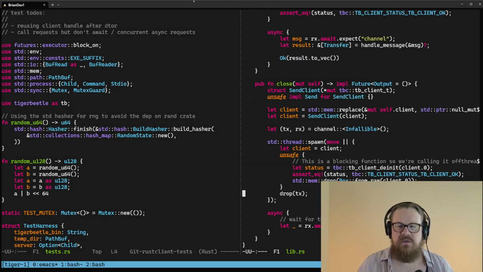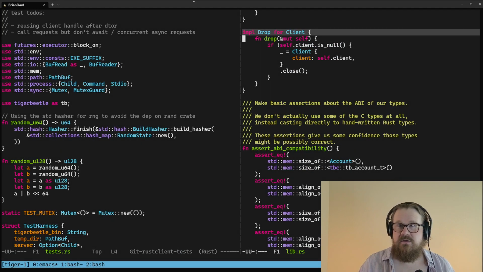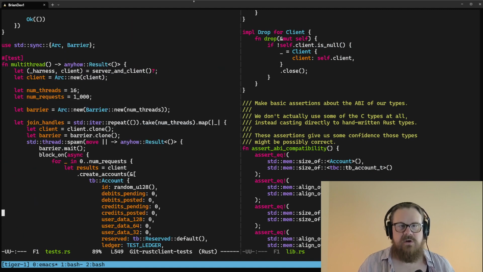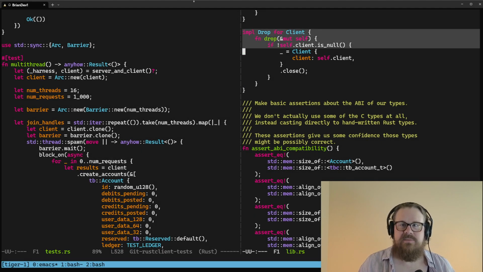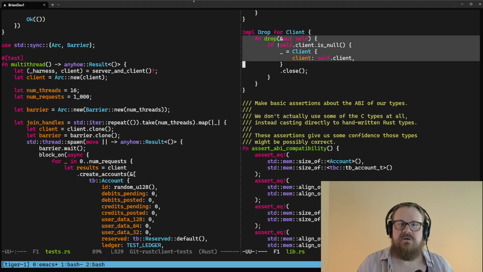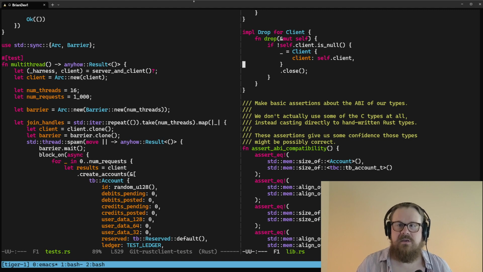I just showed you that you call drop on the client. So the client has the only, in Rust code at least, unsafe pointer to this interior handle. And when the client goes out of scope, it calls drop. In our multi-threading test, we put it inside of an Arc, so that's an Arc of a client, and this client can't be dropped until all the references to this Arc are dropped. So once this is called, there are no other Arc references to the client in a multi-threaded case.